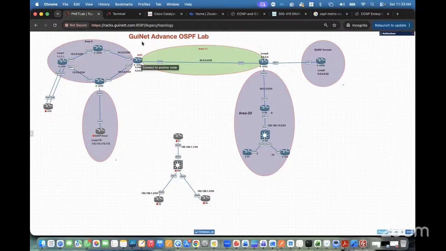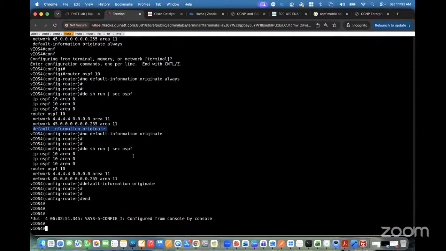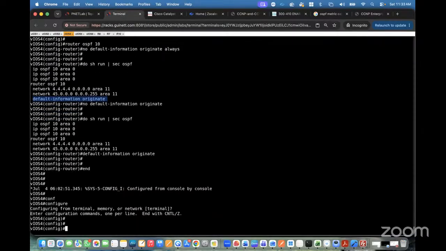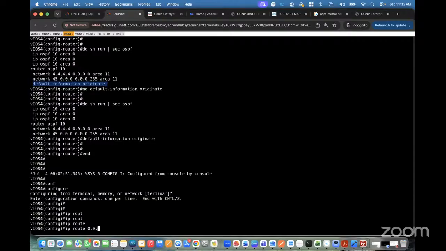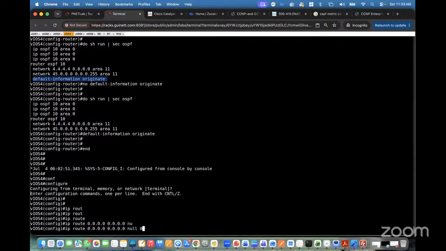So I can put any random default route, just for showcase. So you can just go here. I'm just going to put a dummy default route. I'll put ip route 0.0.0.0 0.0.0.0 Null0, which is basically a dummy route. I'm originating a default route that is going to reach all my OSPF neighbors in different areas.